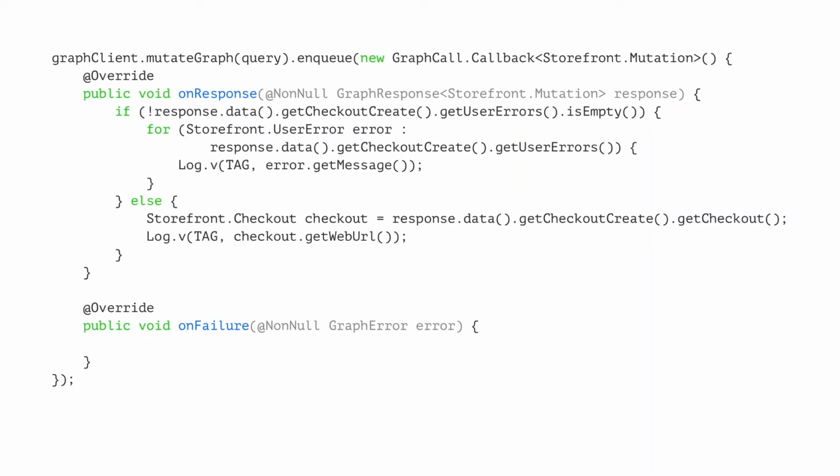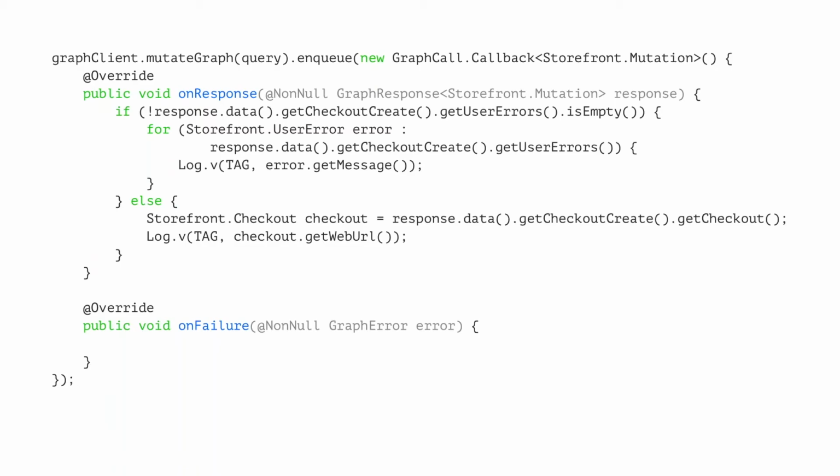Great, and so here you can see where we're queuing the query, and we're making that request to Shopify's API. And then we've got the 2 callbacks again, one for the response and then one for the failure. And again, I want to highlight here that there are two different kinds of errors.